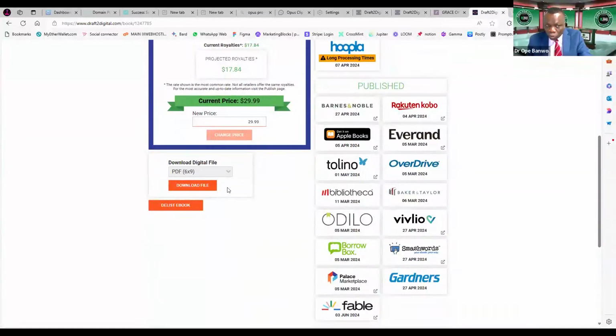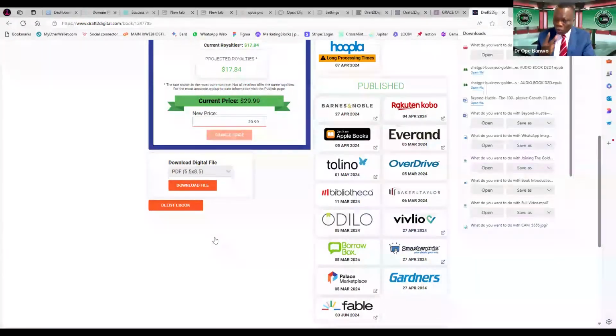But I'm different from most people. The most popular in the market is a book that is formatted 5.5 by 8.5. About 80% of books in existence are 5.5 by 8.5. So maybe you want to download that. So you download the PDF and the EPUB. You are going to need those 2 when you get to the next site.